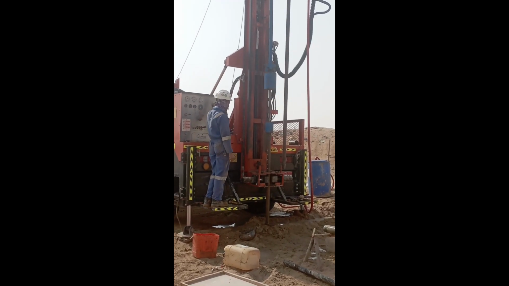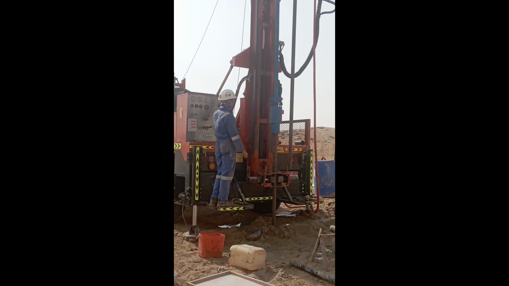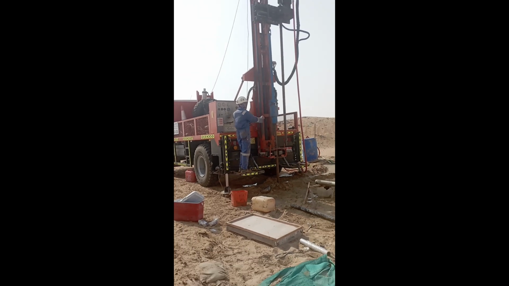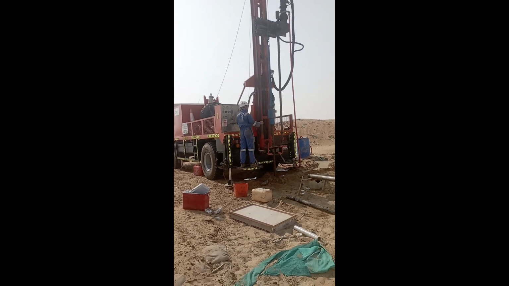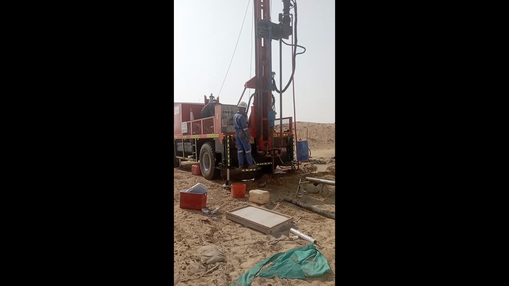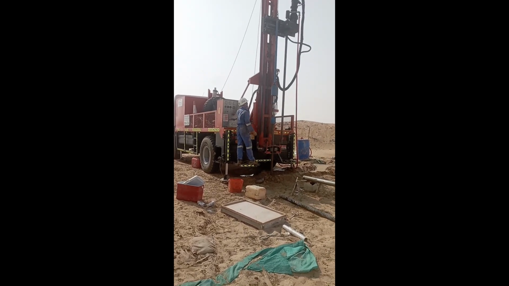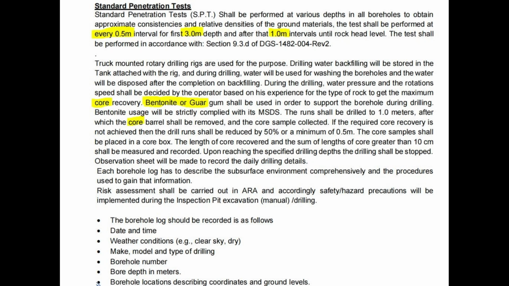Now you see there are the number of blows which we have to count. First is the 25 mm settlement, and then there is the 50 mm settlement. Let me show you the method. So see, this is the method of statement. It is different from the project site and different from the locations. As per our method of statement, we have to follow this.